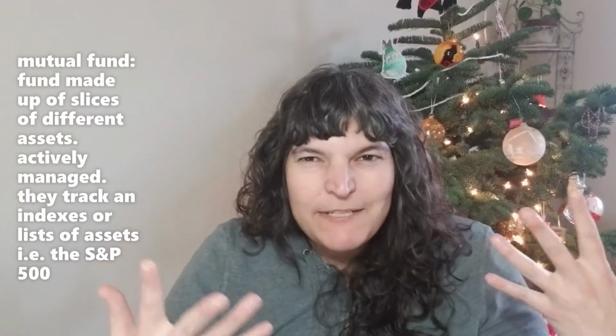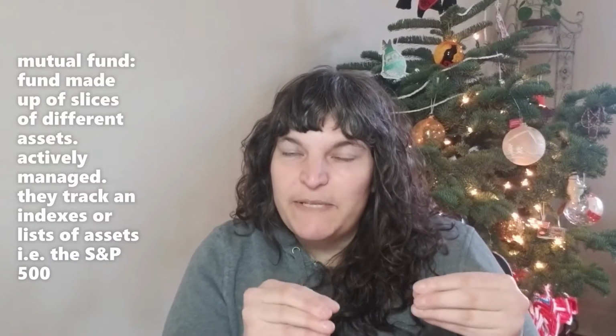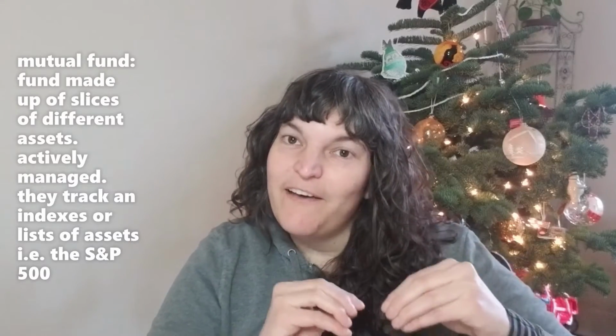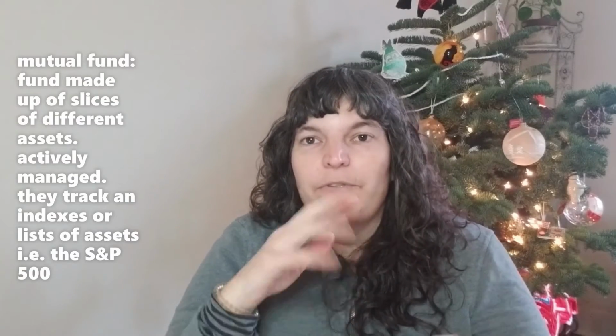This I feel like is often talked about, or maybe I just think about it as usually being a fund of stocks, but it actually could be a fund of bonds or different things. But basically it's a fund with a bunch of different little pieces of things, and that way you have some diversity within that fund. So instead of Facebook going out of business and you being left with nothing, if Facebook goes out of business, you still have 499 other pieces of company, and the person in control is going to switch that company out so that it keeps mirroring whatever list they're using, the top 500 companies or the whole market.